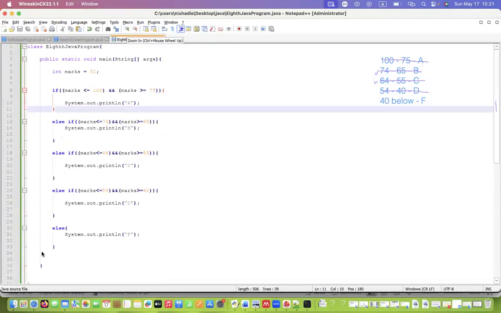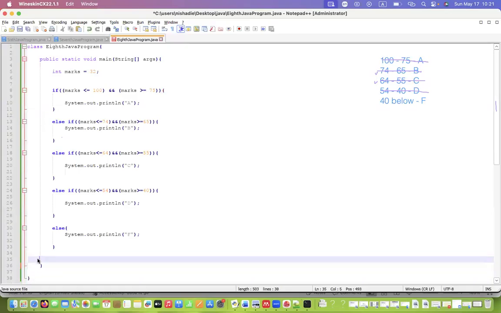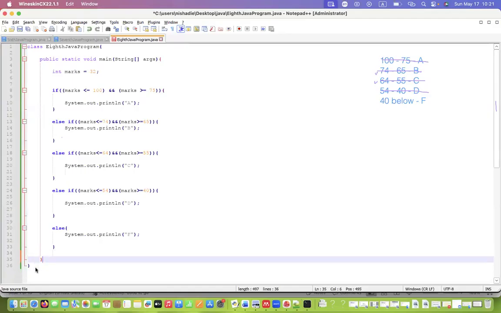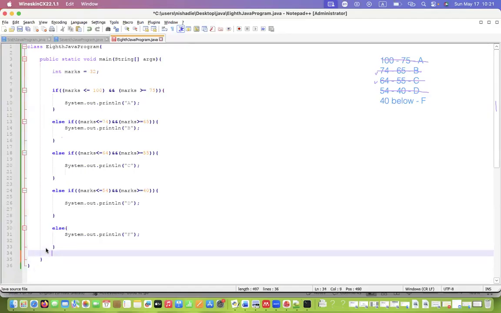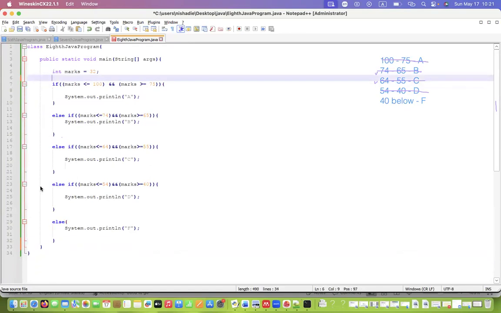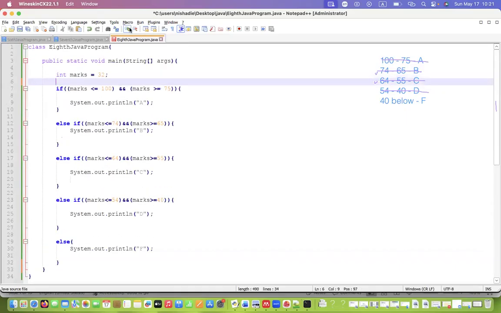Yeah. This is the full code. Right. Try this and give me a quick update.